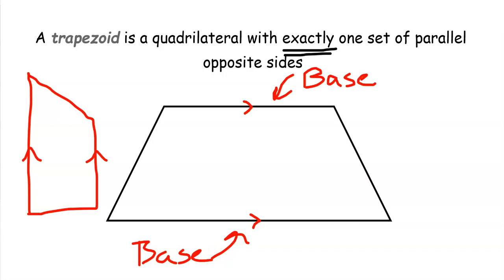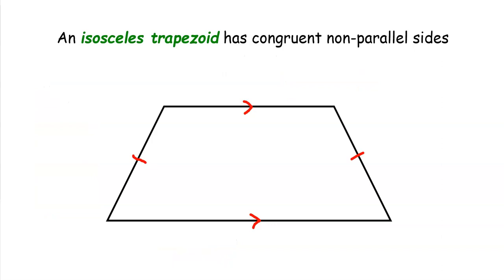If we say that that's going to be the case, though, what we end up with is a figure called an isosceles trapezoid, similar to how we name an isosceles triangle. Two sides of an isosceles triangle are congruent, non-parallel sides of an isosceles trapezoid are congruent. So go ahead, pause the video, copy down this definition as well as the diagram below, come back when you are ready to see the last definition as well as the first property of trapezoids.